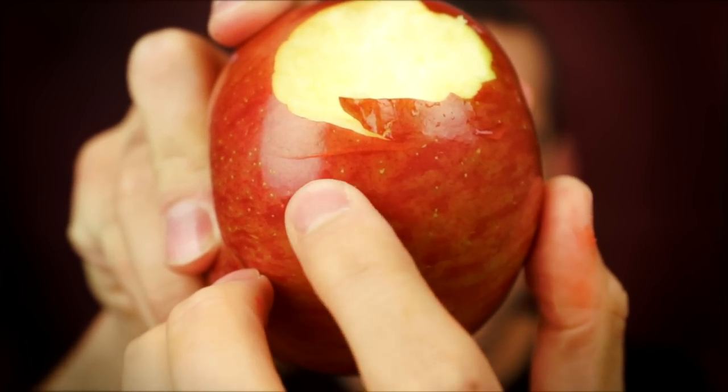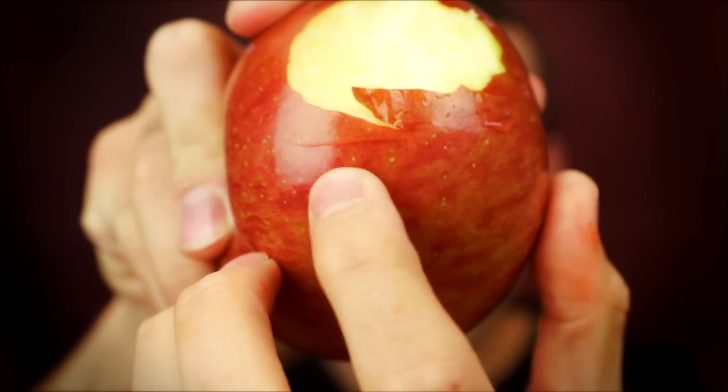Now that I finally figured out how to make this dry, let's do a kiss test. Nope, nothing — pretty good. And I'd like to do an eat test. I know people typically lose their lipstick with greasy food, but I don't really eat greasy food so we're going to try it with an apple. There is a little bit of transfer on the apple, just a random line of it, but honestly it looks exactly the same on my lips — full coverage, beautiful. I love this color. It feels lightweight, it's finally dry. I give it ten thumbs up.